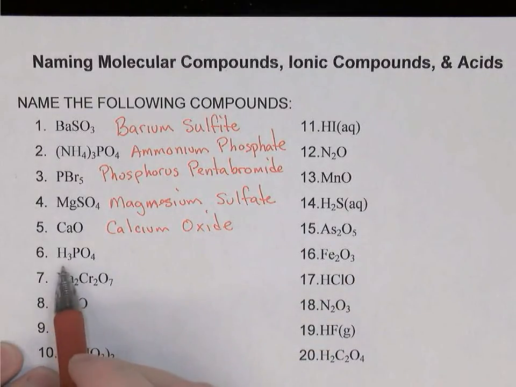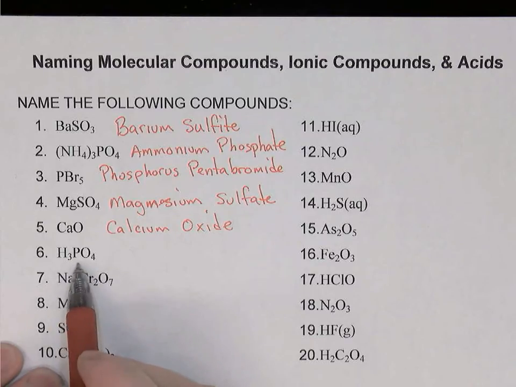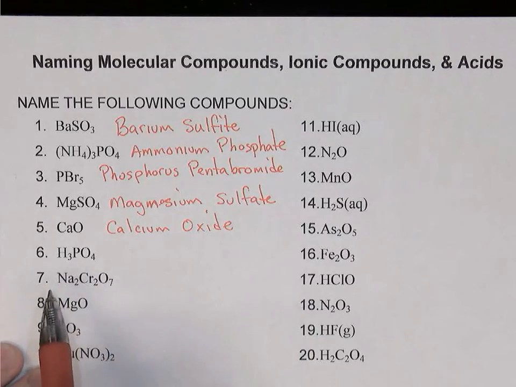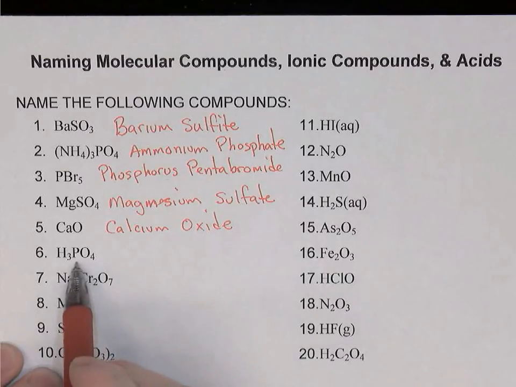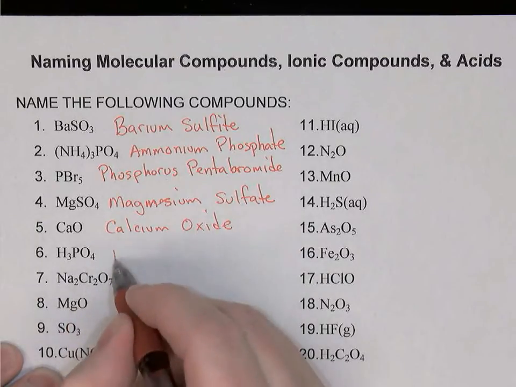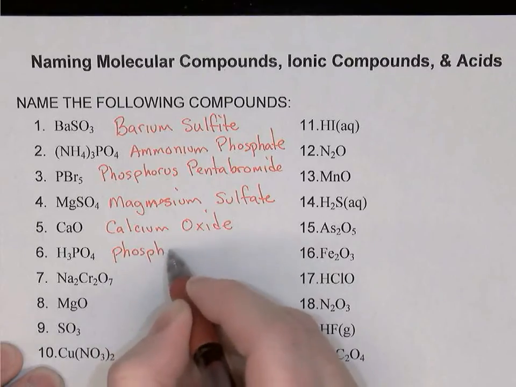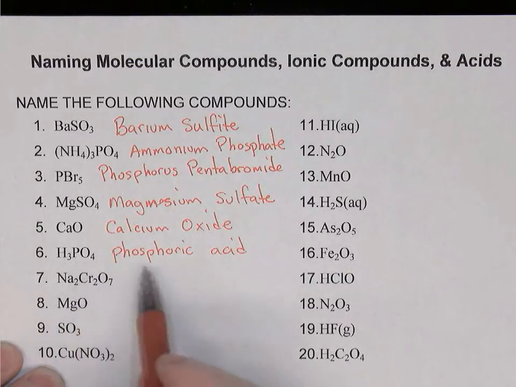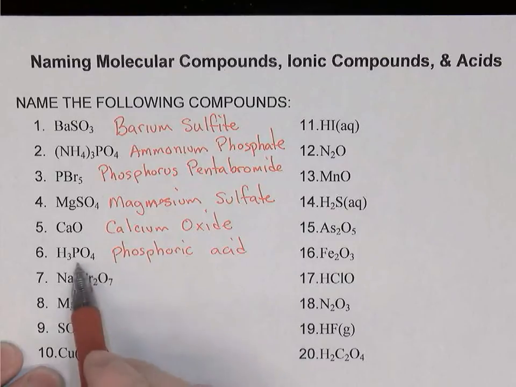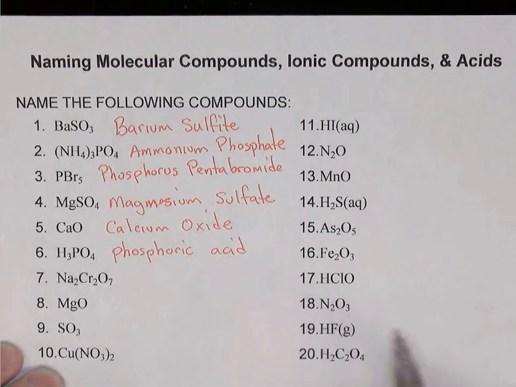This next one starts with hydrogen, which is a clue it's likely going to be an acid. The hydrogen here is bonded to phosphate, which means this is not a binary acid. Binary acids have just two elements — hydrogen bonded to one other element — and their names would be hydro-something-ic acid. In this case we have an oxyacid where the anion ends in -ate: phosphate. So the name is phosphoric acid. If your complex ion ends in -ate, you add the suffix -ic: phosphate becomes phosphoric, then add acid at the end.